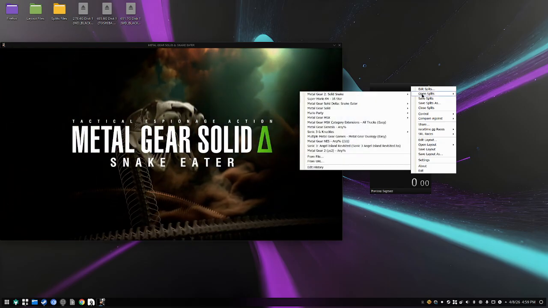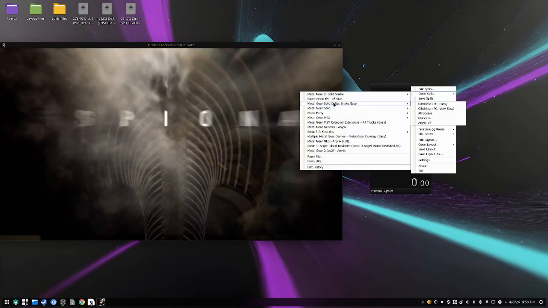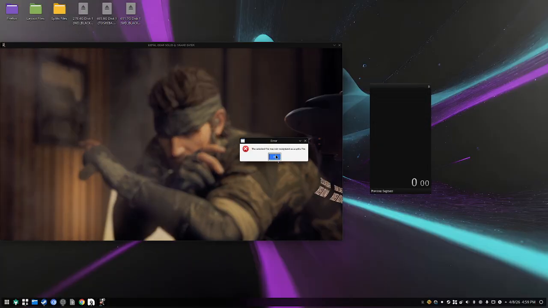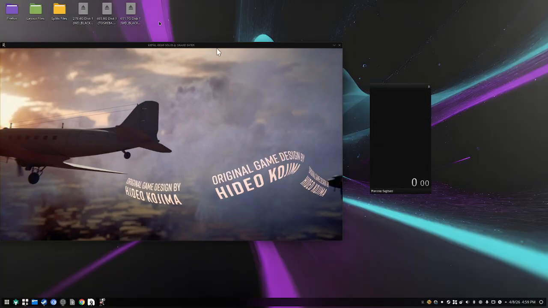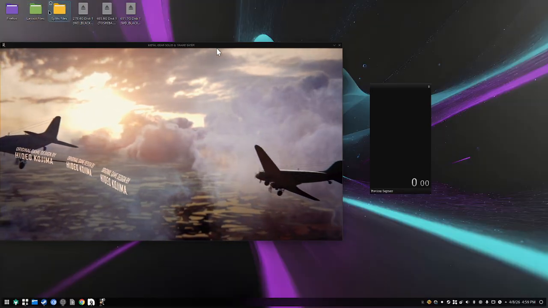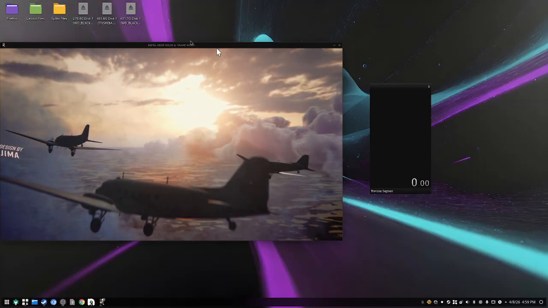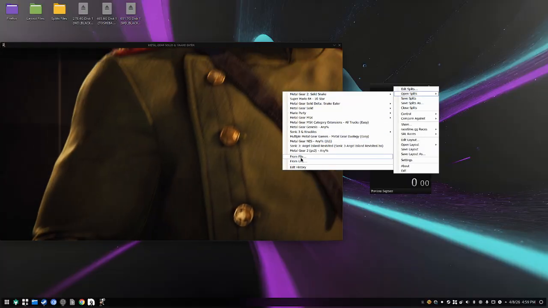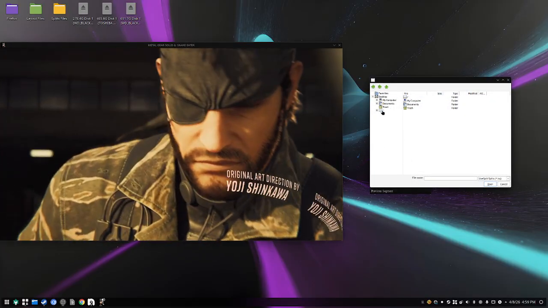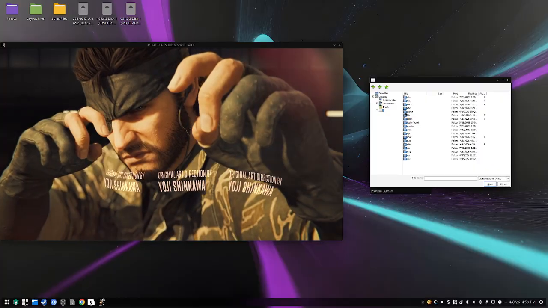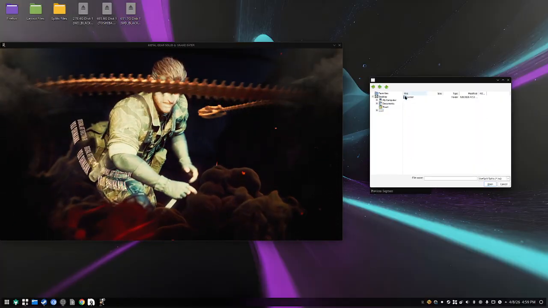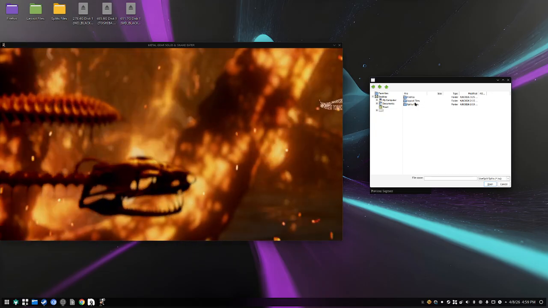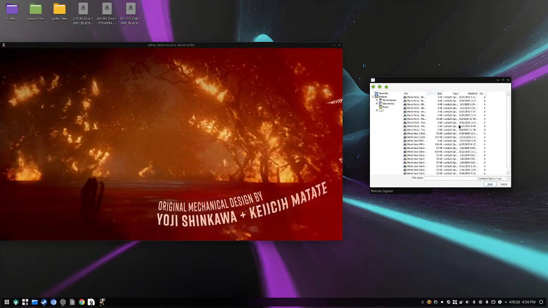When you go to open your splits, you can't open them directly like this because the program just doesn't recognize them as splits files. So what I did was I moved all of my splits and layouts to folders on my desktop just for ease of access. When you right-click and go to open splits, you're going to open them from the file. Go to your root, go to your home folder, open up your user profile, go to wherever you saved them, and just open them from there.